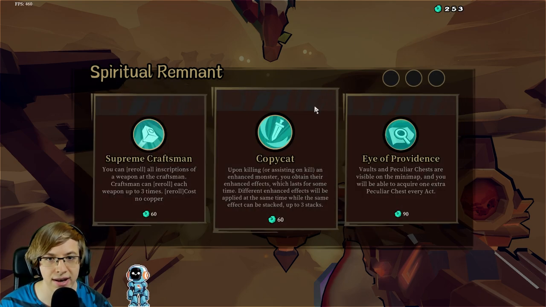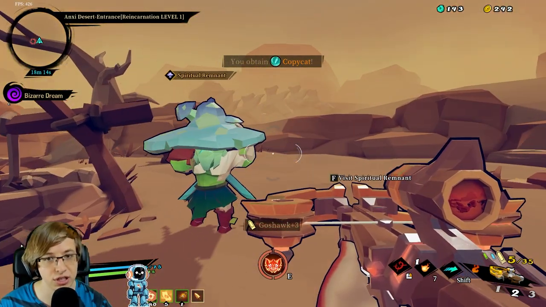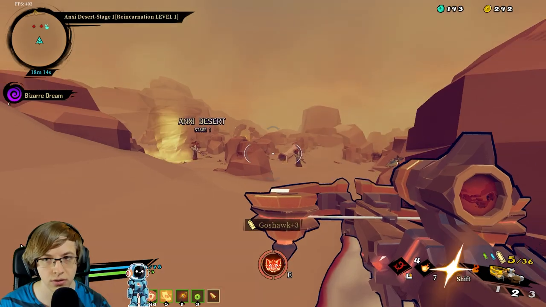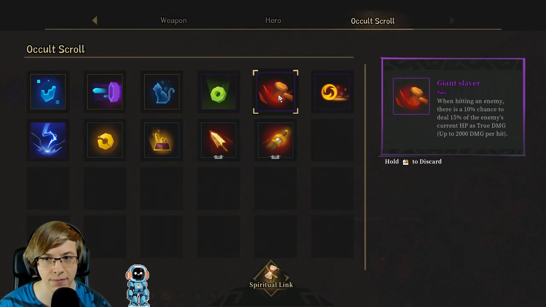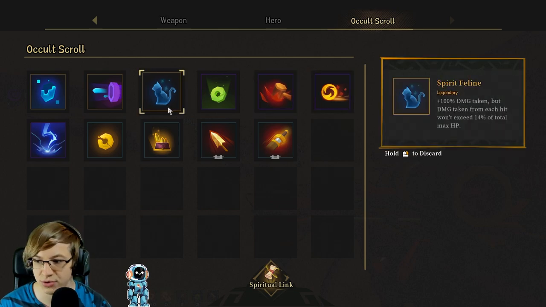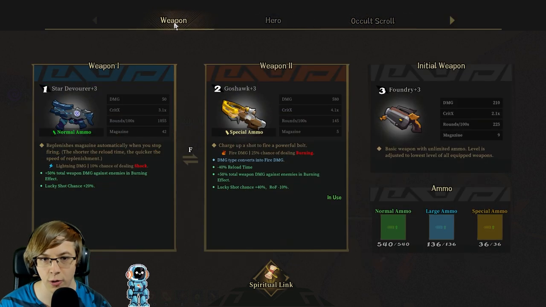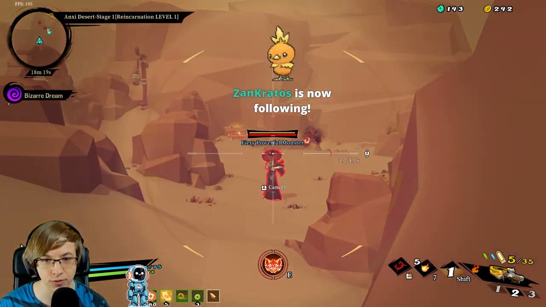I feel like I should spend out-of-game progression. I haven't been doing these. Let's do copycat. So I just spent some out-of-game progression, hoping that it will make me stronger. Wait, that just applied, right? Or did I have to pick something up? I really hope I didn't have to just pick it up. If I had to pick it up, that's gonna be really bad.